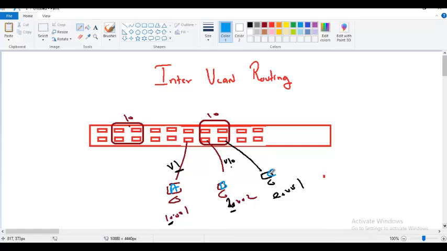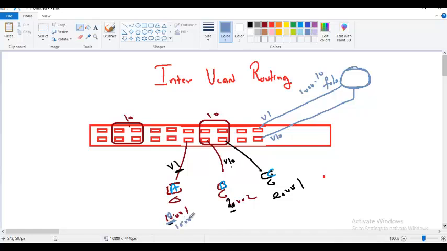How to do this? We can do it like this. You can take any one of these ports and connect it to a router, and this port will be in VLAN 1. We connect another port to the router, and this will be in VLAN 10. On this F0/0, you give an IP address 10.0.0.10. VLAN 1 is in the 10 network, so we give 10 as the gateway. So this PC will have gateway 10.0.0.10.